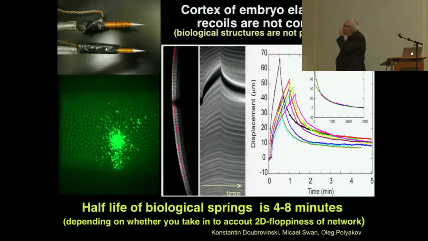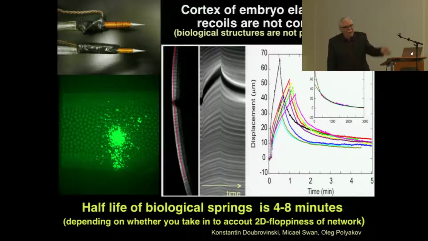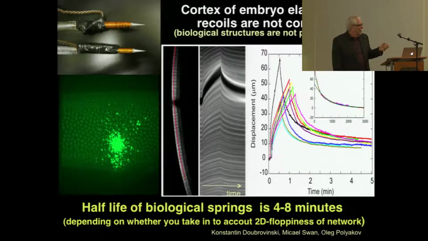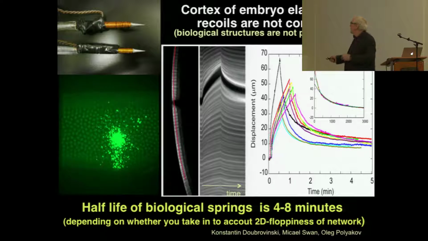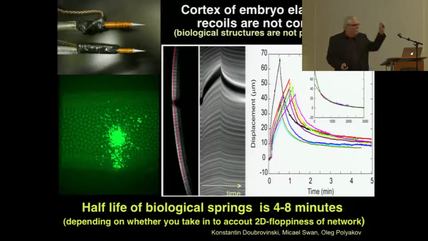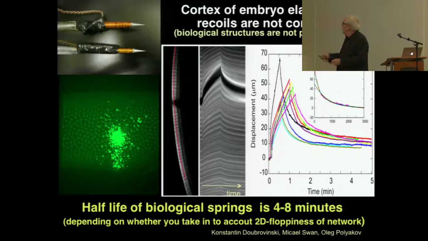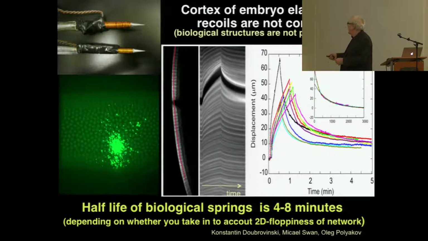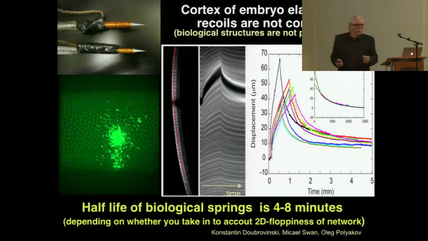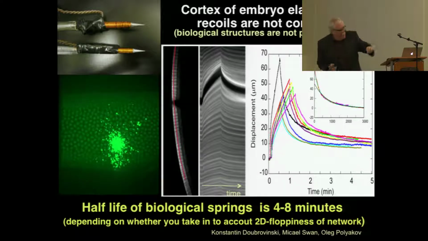The strategy that we used, this is Konstantin Dubrovinsky, was to inject fluorescently labeled beads into embryos. And we were doing this for a variety of reasons. We like to watch the beads, how they jiggled, and try to calculate viscosities, and the various physical kinds of things that you would do if you had that. But Oleg and Konstantin also built little electromagnets that were small enough that we could put under the microscope.